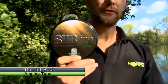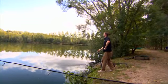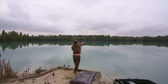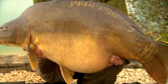£15 brown subline has to be my personal favourite. I use it for all situations up to 120 yards. My top tip would be to change this when I'm fishing in clearer water where the green comes into its own. I'll use this when I'm casting even over 120 metres, and in that situation I would use the £10 like I did at Gigantica last year and still managed to land impressive fish of 47 and 46 pounds. Get on it.